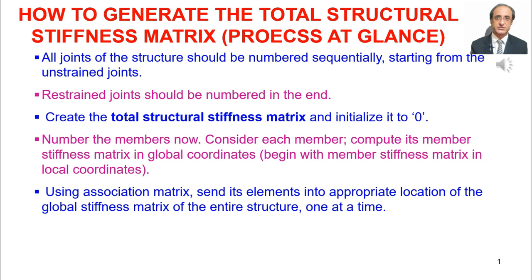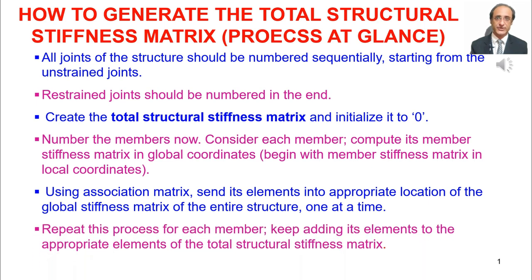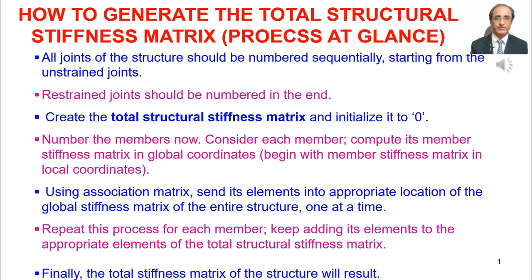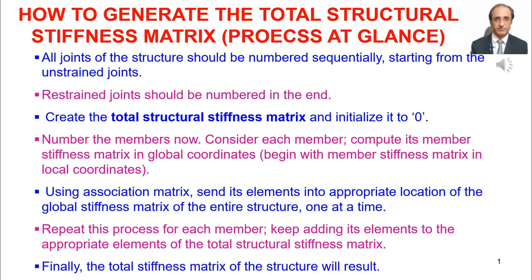So we have to do this process one by one for all the 36 elements of the stiffness matrix of the member. So this process, if we do it for all the members beginning from the first member, and each time we keep on adding the elements to the already stored value, then once we complete all the members, we'll obtain the total stiffness matrix of the structure. That is the summarized procedure. We'll learn the detailed steps to aid in programming process from the next slide.